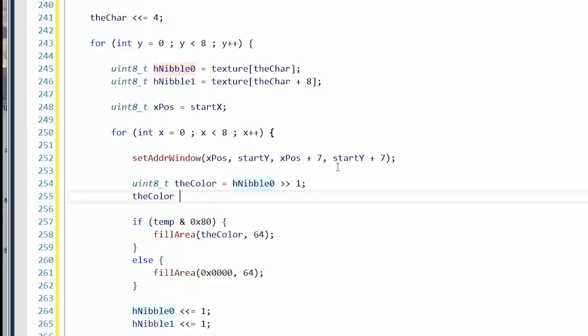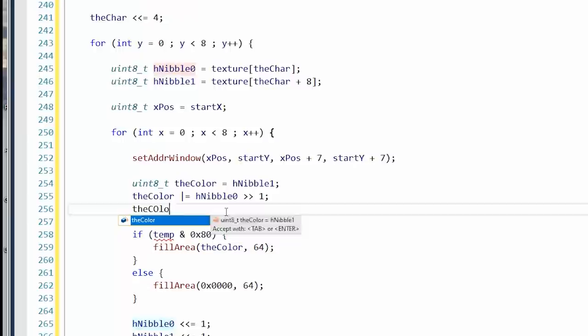Oh, wait, no. The thing is, we have two different bytes. We have to combine the bits. hnibble. Oh yeah, hnibble and. So we'll AND it with the MSB like that. Actually, we don't even need to do that yet. So hnibble, we'll just do that. And then the color OR equals hnibble 0, bit shifted 1 to the right. Finally, the color AND equals, what is that? 12, which is 0xC.